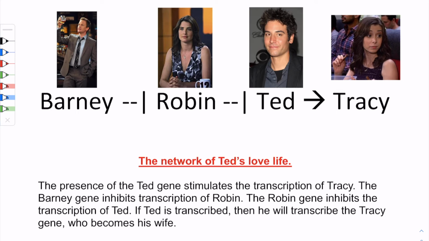Okay, so today we're going to talk about the network of Ted Mosby's life from How I Met Your Mother. So we can see the presence of the Ted gene stimulates the transcription of the Tracy gene. So Ted marries Tracy at the end of How I Met Your Mother.